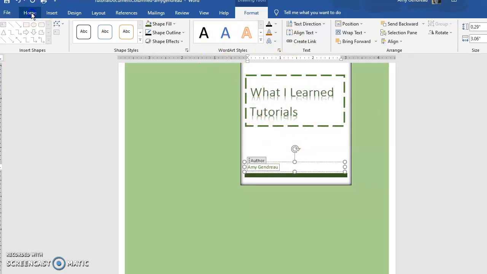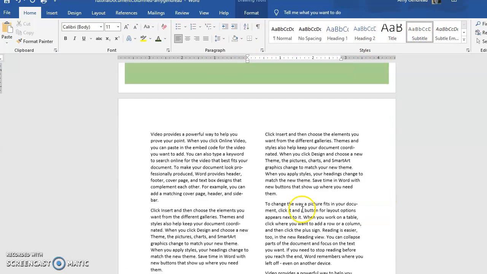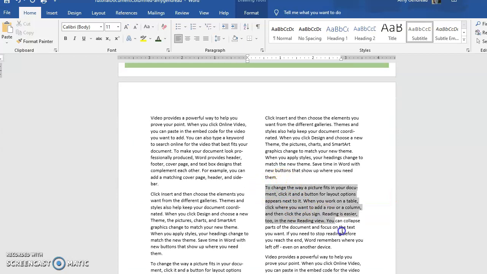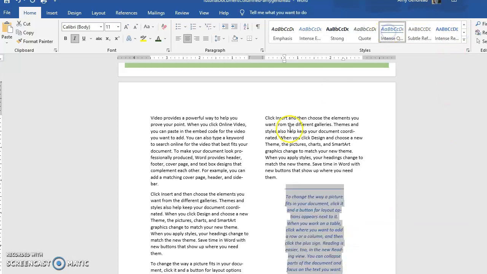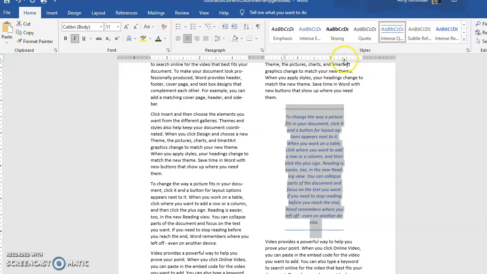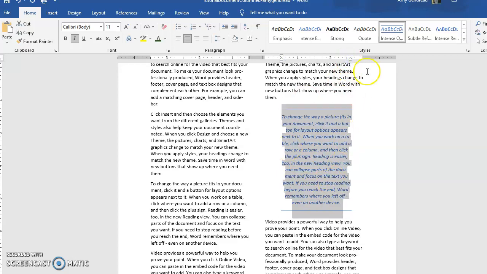You can say, okay, well, I want to insert a header here, but maybe I want to make that more of a subtitle. And then you can change it around depending on what you want. A couple other headers that I really like, if you're doing an article format, there's this one here. You can still change the size playing with these if you don't like exactly how it looks. You can do that. You can still change the color of the text.